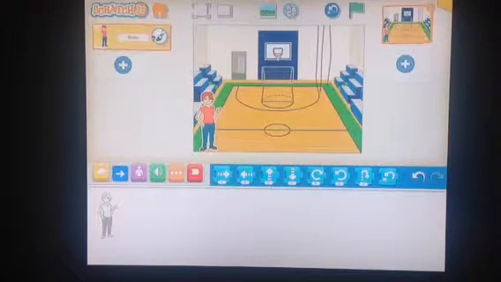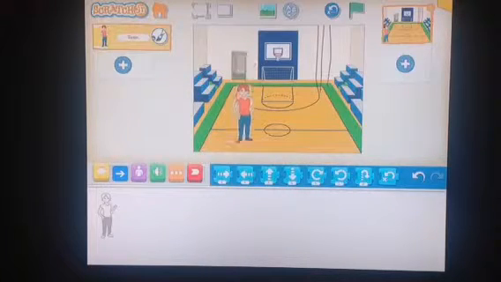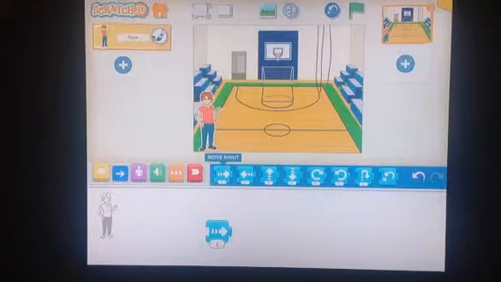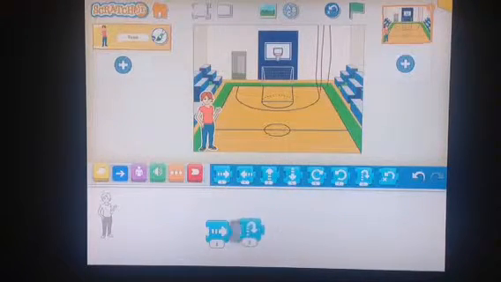I want the boy to go along, hop up with the ball and hop down again. How far do you have to go? We could guess it. It's going to go along for the start. Now these are motion blocks: right, left, up, down, turn right, turn left, and hop or jump. So he's going to go along and he's going to hop up with the ball. How long does he go and how high does he jump?